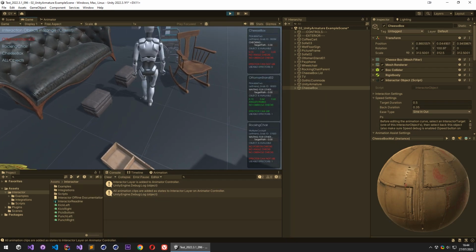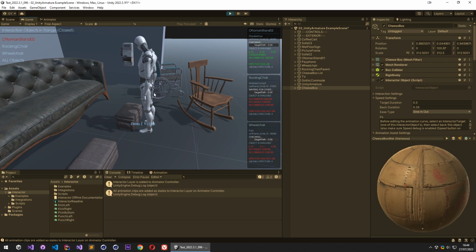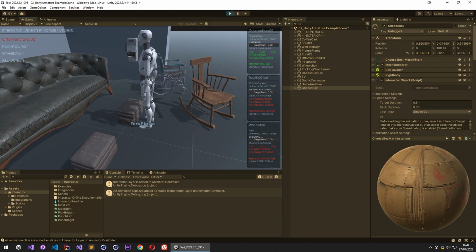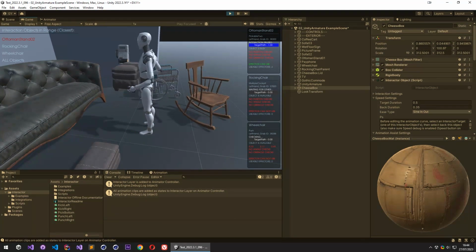So we have another interaction here, again a similar pickup. Since we don't use any extra key here, we are just using our regular interaction key, which is E at the moment in the example. So that is another plus side. Let me try this interaction here without any clips. It is something like that, right? We can't reach the object.